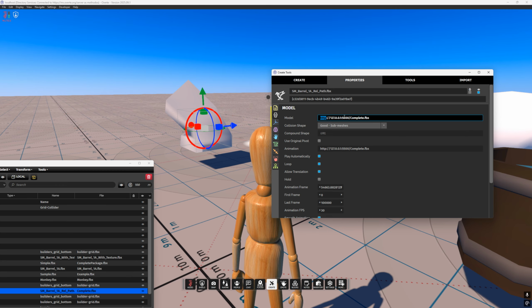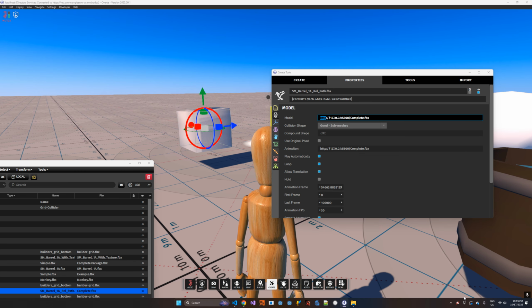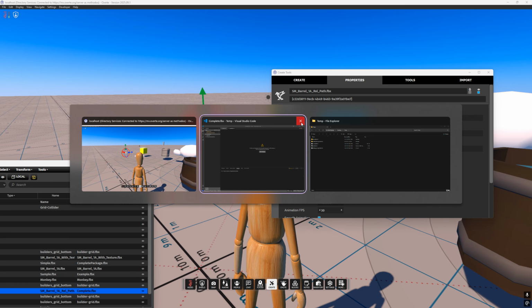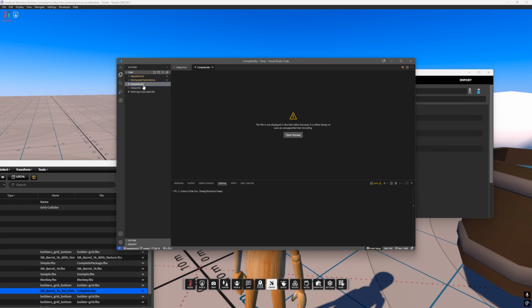Besides using this one, if you are testing on the local server, like I'm doing here, you can also use file and specify the whole path to the file. So I'm going to close the server and close Visual Studio Code. Before I close that, I'm going to copy the path because it's easier to do it here.